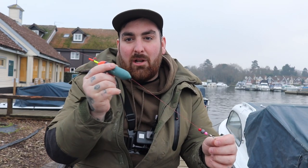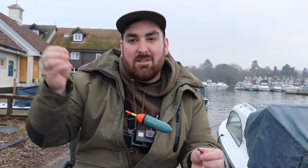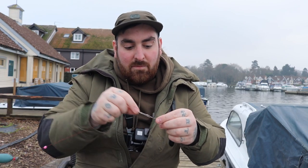We ended up back in Roxham — we weren't really getting on up at Stalham. Just before I put a bait out, I'll show you the tactics I use. It's a simple float pike float; I like this style of pike float. A stop knot to gauge your depth, a bead here, and then a weighted bead — like a marble shape — as a weight, and another bead that protects the knot.